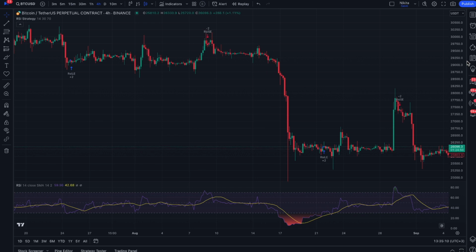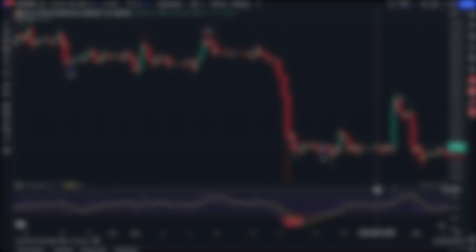But this can be done to any indicator or strategy that has an alert function. The RSI indicator measures the relative strength of price changes and can help us identify periods of oversold or overbought markets. We will be watching for crossovers of certain RSI levels, which will help us make decisions about entering and exiting trades. Let's move on to the process of automating our trading alert on the Binance Exchange.